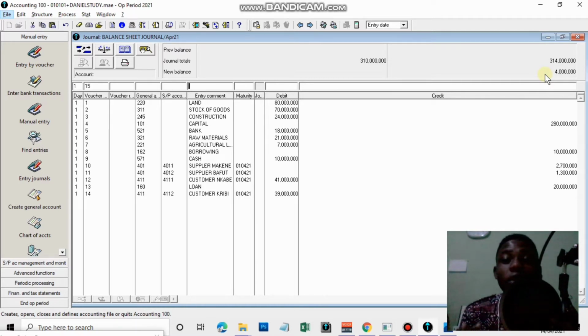So if I owe you 500,000, that means what I owe you is more than what I own myself. That means I'm actually making a loss at the level of the company's profitability. That's why there's a credit balance here of 4,000. That means the liabilities are more than the company assets. Now, to record this, because the balance sheet always needs to balance, since we're having a net loss, the credit side is more than the debit side.